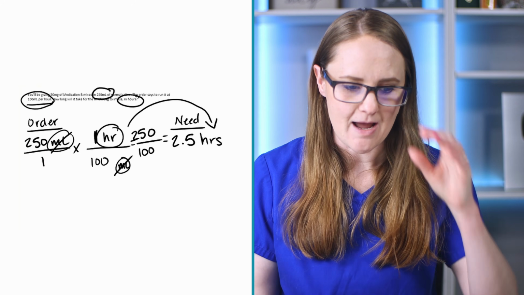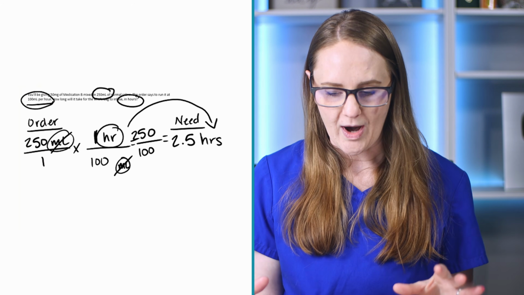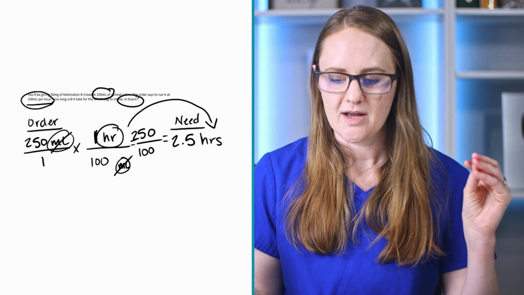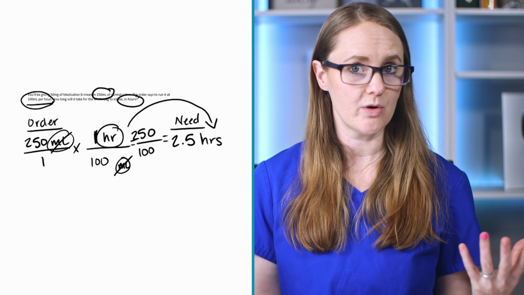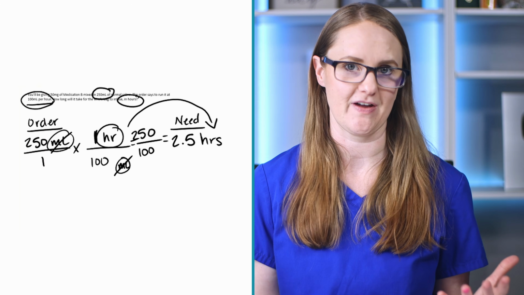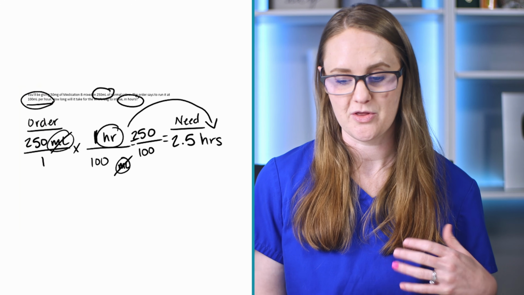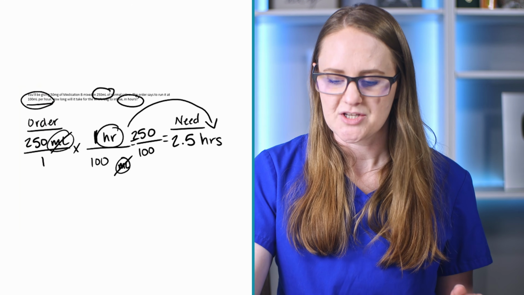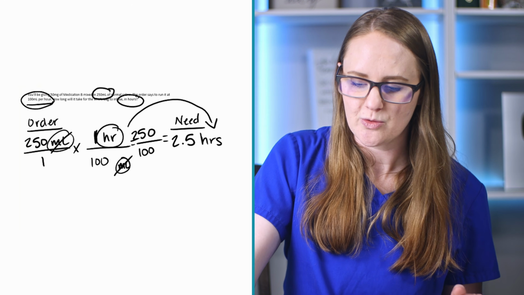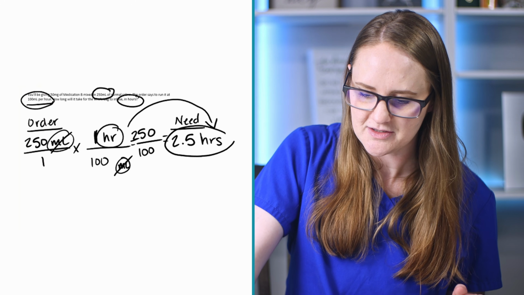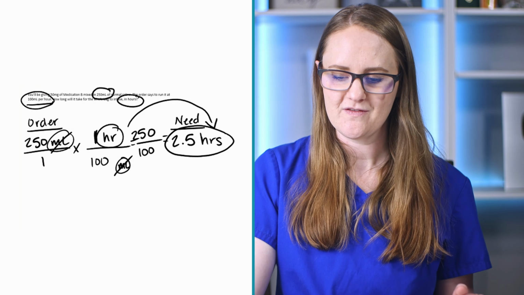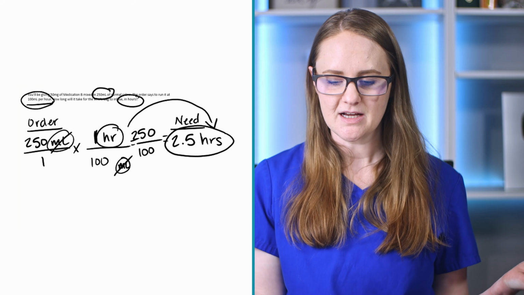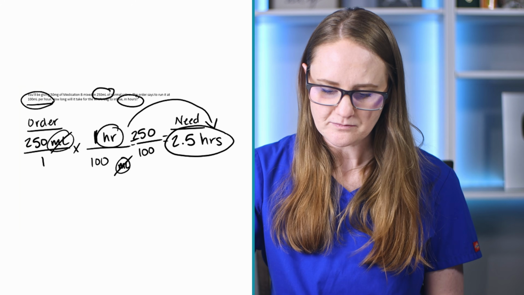Now, the next step, of course, is to round. But here, it's 2.5 hours. We're not going to round because it's just 2.5 hours. If we rounded to 3, that would be 3 hours. Like, we're not gonna round time. So this is written correctly, 2.5 hours. So the answer is 2.5 hours. Does that make sense? So those are the steps.